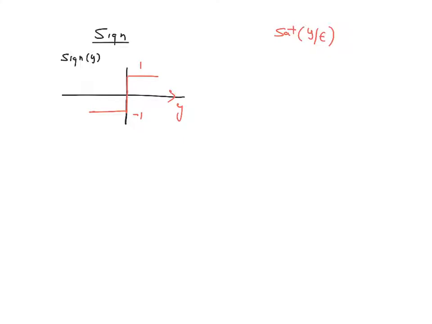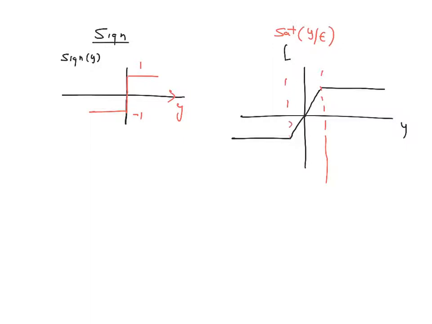So let me make a picture first. That again is y, and this is the function here. So basically the idea is, instead of saturating, in this region it is continuous. This is equal to s. The slope is equal to 1. Okay, so that's the objective.